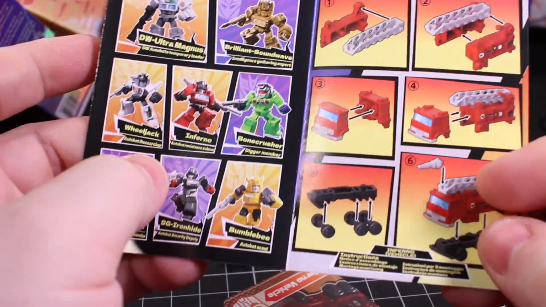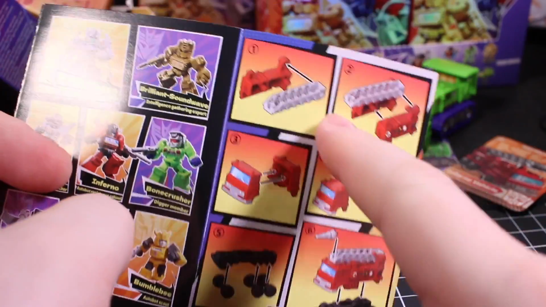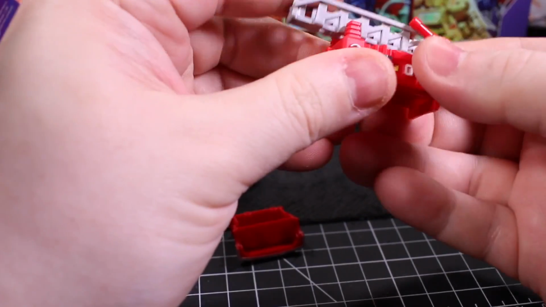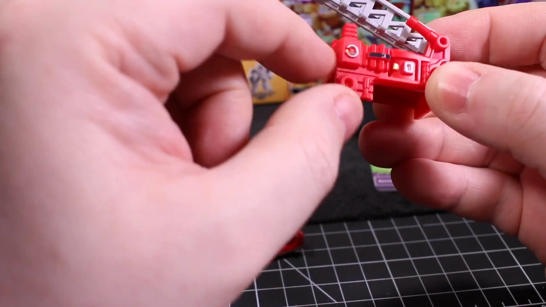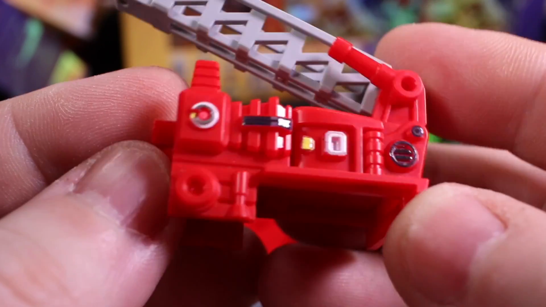Yeah, the pamphlets are unique. Interesting. So this is Inferno Vehicle. And there is the build guide for Inferno Vehicle. Stick a ladder on it, slap another half on it. Here's some of the length of it. It's kind of cool. This does look like the little arms are folded up with some of that familiar shots of deco and color. This is clean looking stuff.